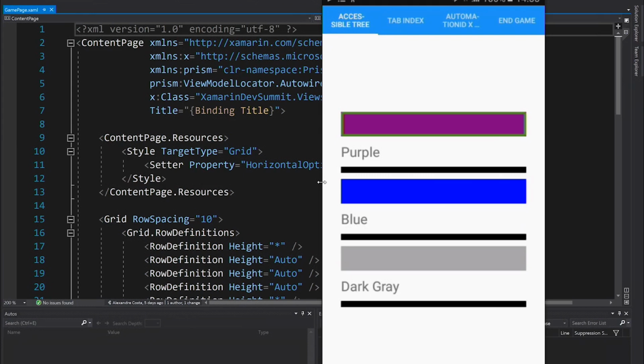But if you notice here, I don't know if you can see on the screen, when I select the BoxView, TalkBack puts a green rectangle around it. It's the TalkBack focus. And how can we achieve it? What I did.